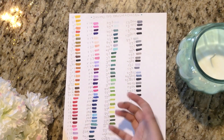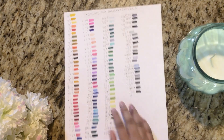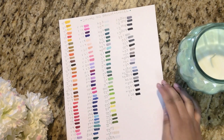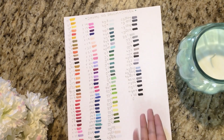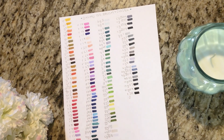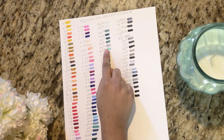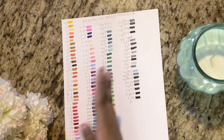Now that we've finished the color swatches, I just want to say these colors are awesome. Some of them are pretty similar — like R2 to R6 are really similar — but it's good to have similar colors when you want a larger color palette. There's also the zero marker — the colorless blender — which when wet looks like a light gray but dries transparent. My favorite colors are the turquoise and the pastel blue.